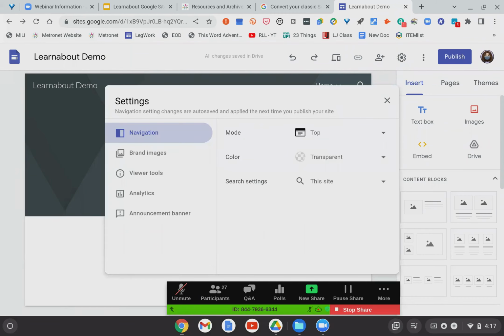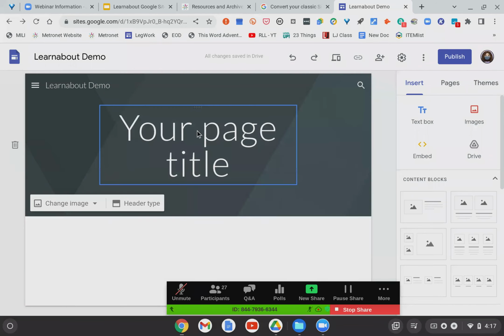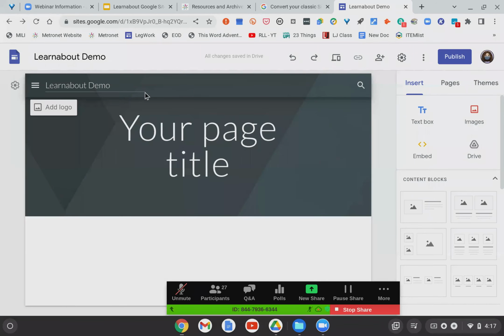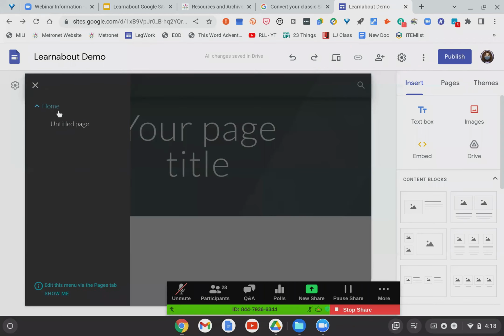Maybe that's not your thing. Maybe you don't want it along the top. You can come in here and switch it to the side. Some people prefer having side navigation. So I just switched it, and now you'll notice that home is gone. Over here, I now have the hamburger logo. I don't know if you guys are familiar with that term, the 3 bars, they call it the hamburger, because I guess that's what it's supposed to look like. And then clicking on that then gives you your side navigation.